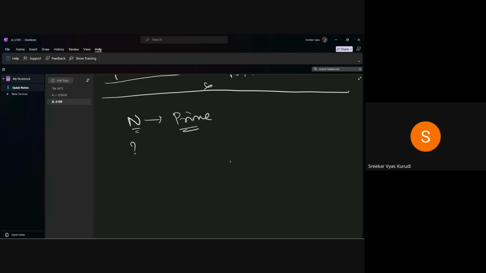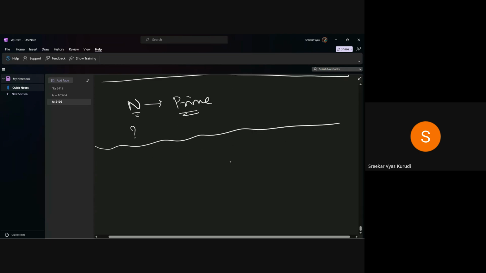So now let's go back to the previous question and try to figure out if the number n is a prime or not. What I'll do is assume that n is not a prime. If n is not a prime, then this particular number will have at least two prime factors. Is it correct or not? If the number is not prime, it will have at least two prime factors. Is this fact correct or not?